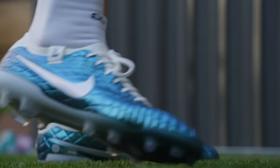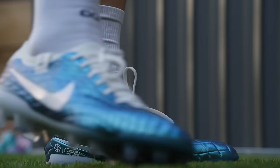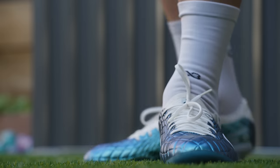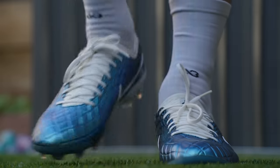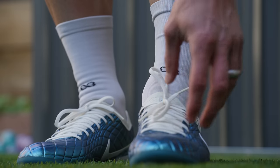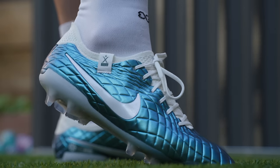The toe box is fine — very similar to the GX1, pretty snug. My biggest complaint isn't with the toe box but the width of the boot, which just isn't really Tiempo anymore if I'm honest. Tiempo should be a boot that fits most foot shapes. In photos they look better when they're super thin and elegant, but in reality most people don't have super thin feet. Making the Tiempo in a way that hurts people with wide feet is unfortunate. The Fly Touch Plus does move a little with your foot, which is nice.